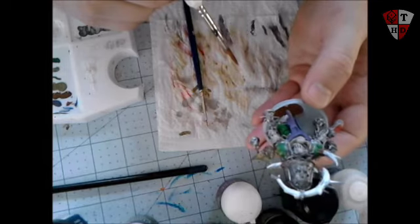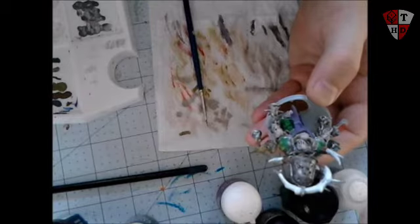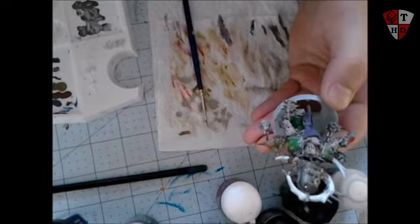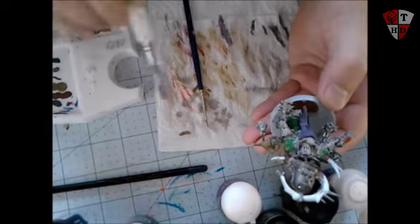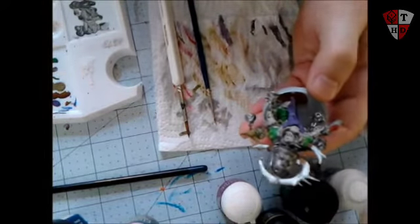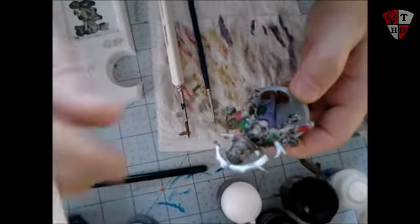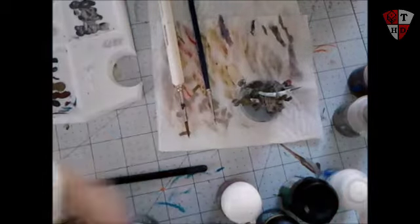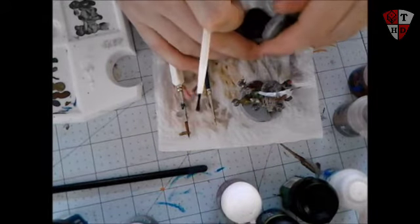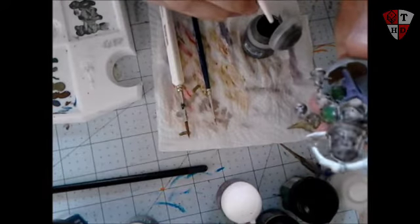Oh, a step I forgot. I was going to typhus corrosion around the feet first. Shoot. That's okay. We'll get on that right now. I have a brush for that. I'm using a model paintbrush with quite the stipple bristles. I just wanted to show the feet of the armor. It's been getting quite the wear and tear.